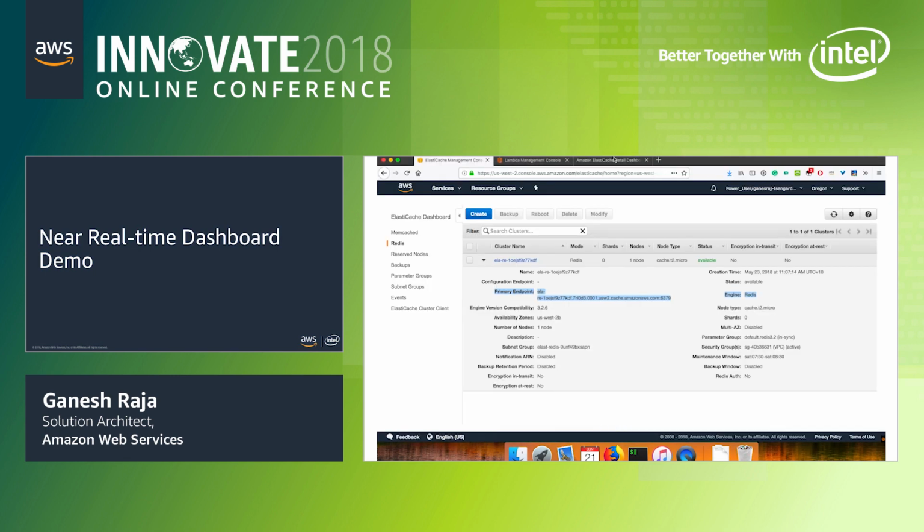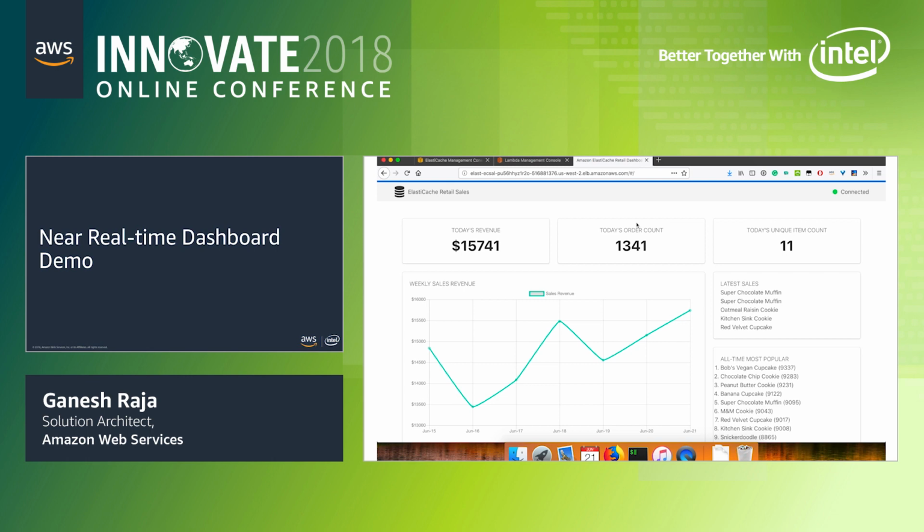Let us now look at the dashboard and see what data is getting populated. On the dashboard, on the right hand side, you would see a connected, not connected button, which basically means, is my dashboard connected to the application to receive data from the application via sockets? Now that it is connected, we can look at the data and see that each of those corresponding boxes on the dashboard corresponds to exactly the Redis keys that we saw.